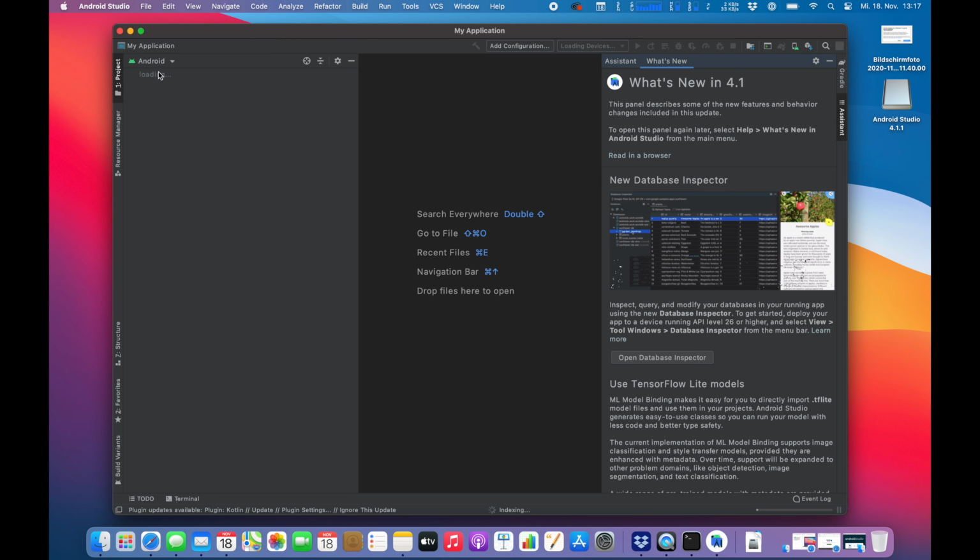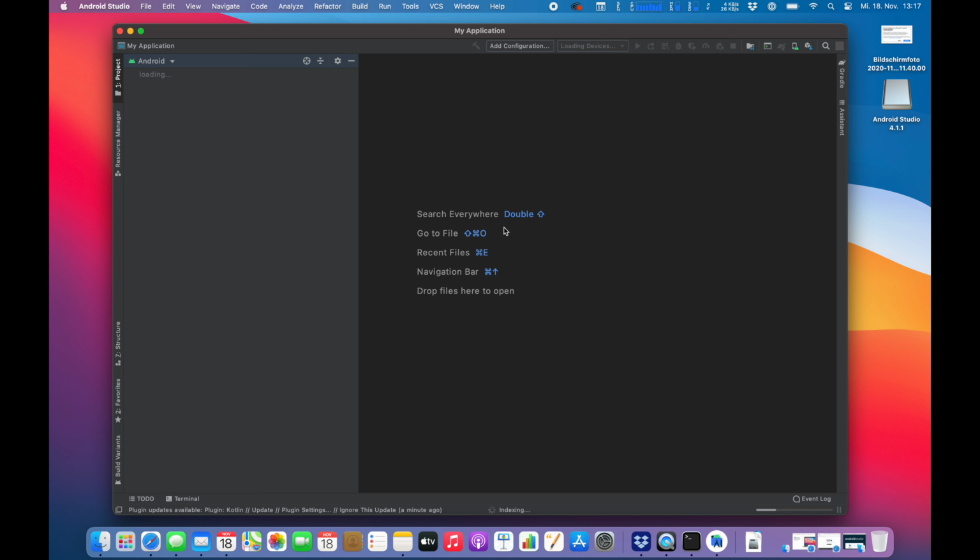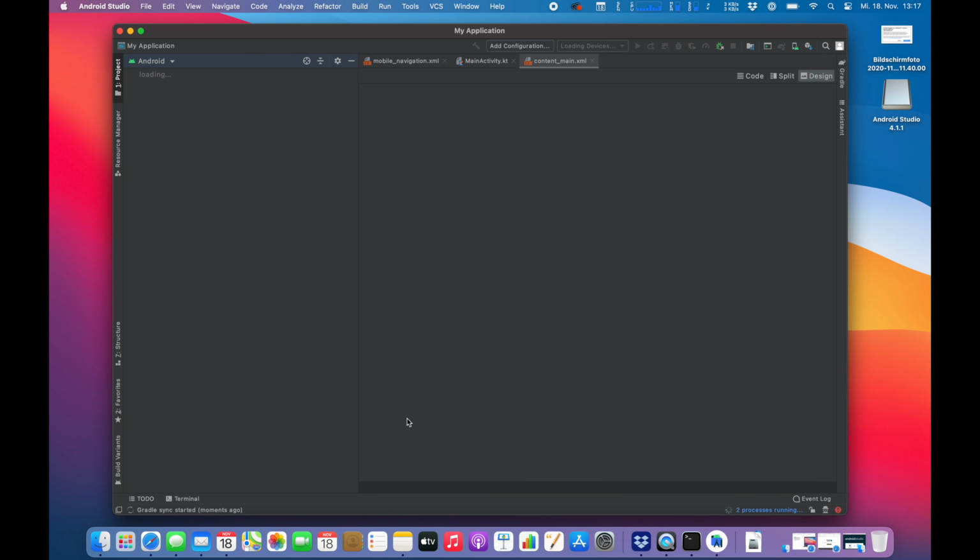Alright, so it's still loading there. Yeah, what's new? I don't care what's new. Just go away. Plugins, updates available, sure, loading, indexing. Oh boy, that thing is not fast. Downloading Gradle, sure.